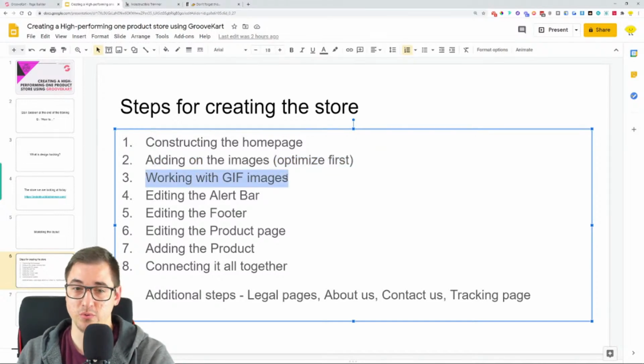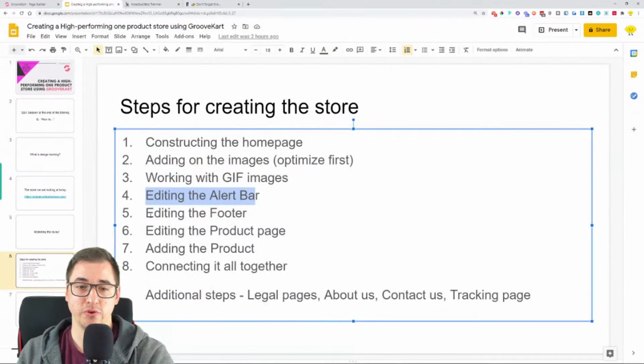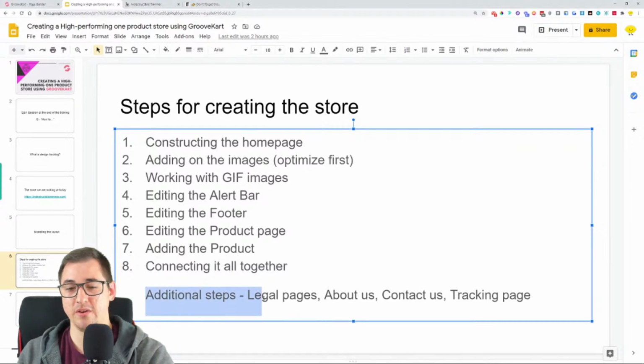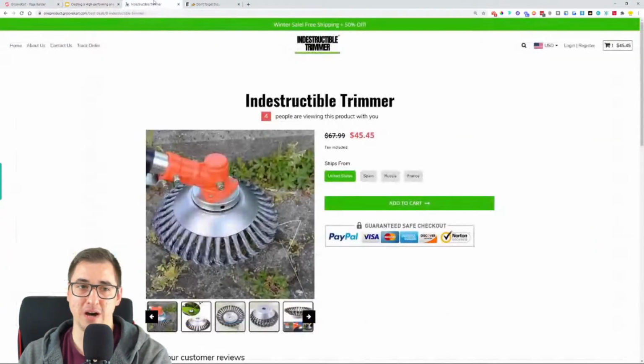I'll show you how to edit the alert bar, the green bar on top of the page, edit the footer, edit the product page, add the product, and connect it all together. In additional steps, we'll probably do a different training on how to create legal pages, about us pages, contact us pages, and tracking pages. It is easy. I just didn't want to expand this training because I wanted to do it about the actual store design, store layout.